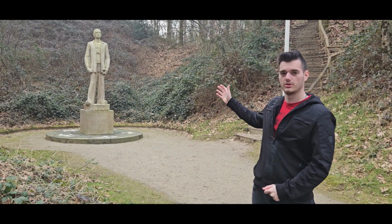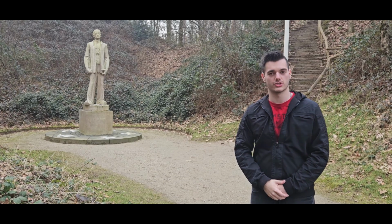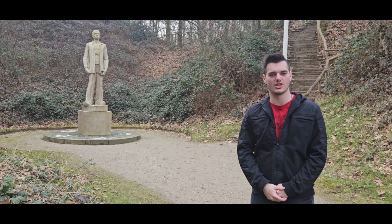This statue, the stone man, represents the prisoners of Kamp Amersfoort and their inability to change anything about their fortune. During the later stages of the war, Germany was running out of manpower, and sometimes these men would work in the factories and sometimes they were to become soldiers. But that would leave a gap in the factories, so they would try to recruit from the conquered territories. So the Benelux, France, Poland, the Baltic countries, the Mediterranean countries, and so on and so forth. Sometimes even allied countries would have to send men to work in these factories.